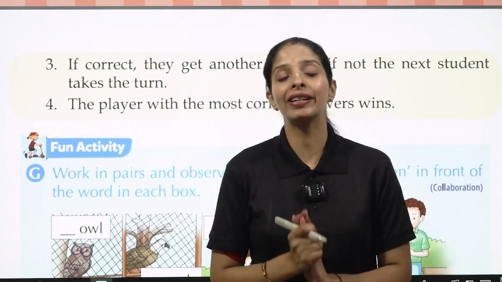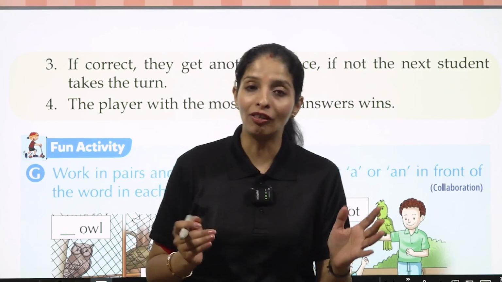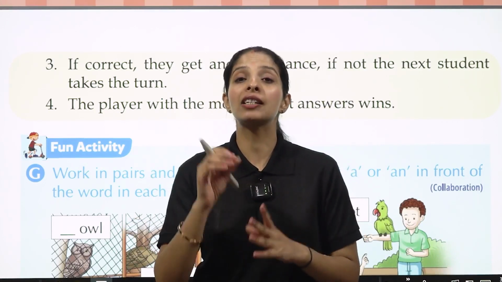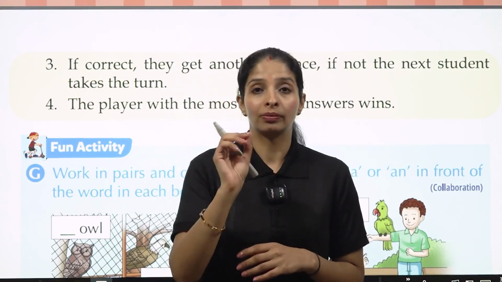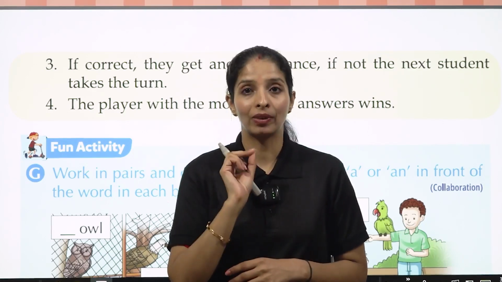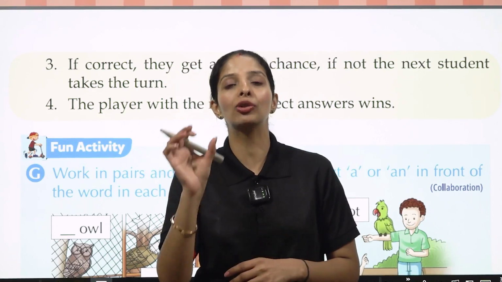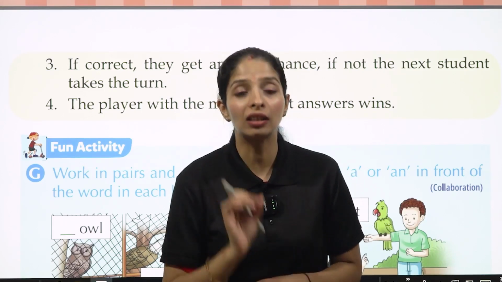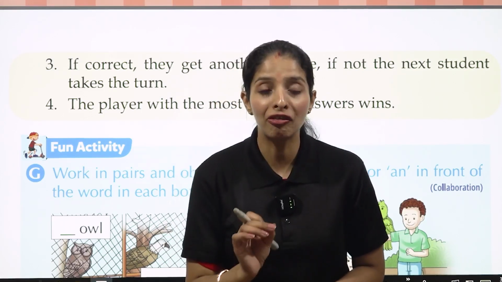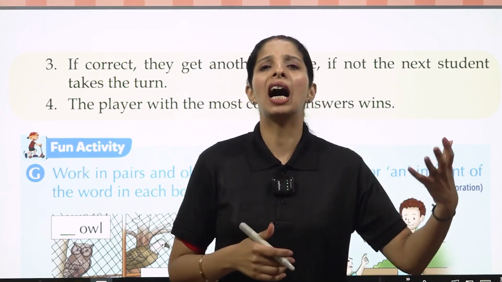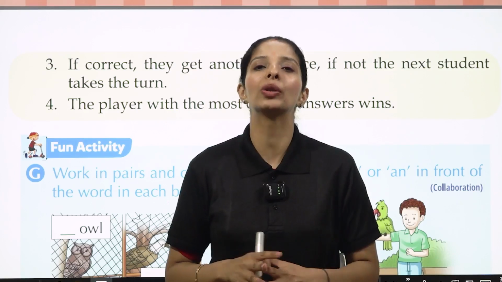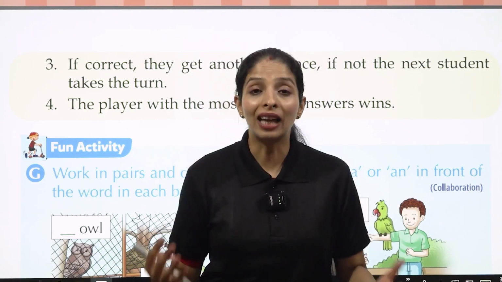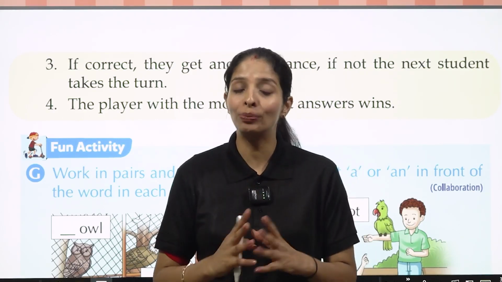Here, children, what is important is to understand the difference between vowels and consonants. You must know what are vowels and what are consonants. If it is a vowel, then before that you have to write an. If the naming word given to you starts with a consonant, then you have to write a. And if you're talking about something specific, for example, the earth, the moon, the sun, then you can start with the. So these are the articles a, an and the. There are 3 articles. I hope you understood them all.